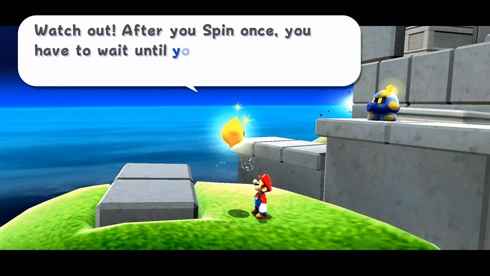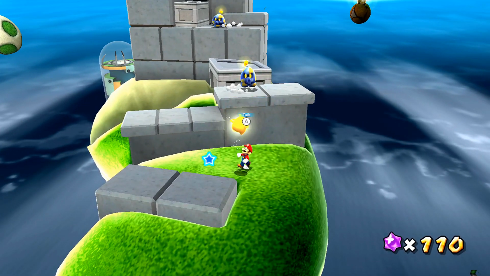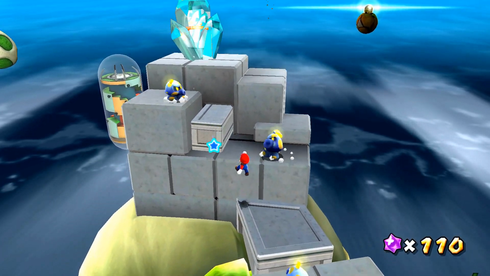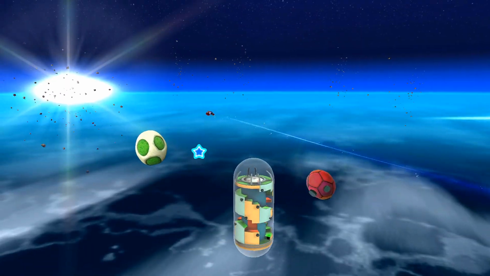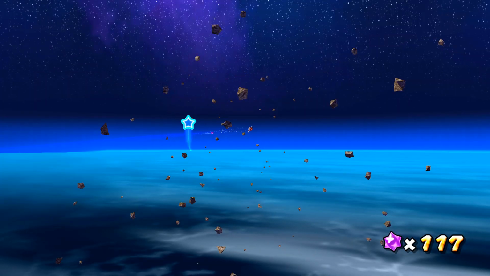Watch out! After you spin once, you have to wait until your Luma comes back before you can spin again. I think there is a bug or a cheat or whatever you want to call it that makes you spin unlimited. But I don't know what it is. Oh, here they are. Yeah, you got some of those.